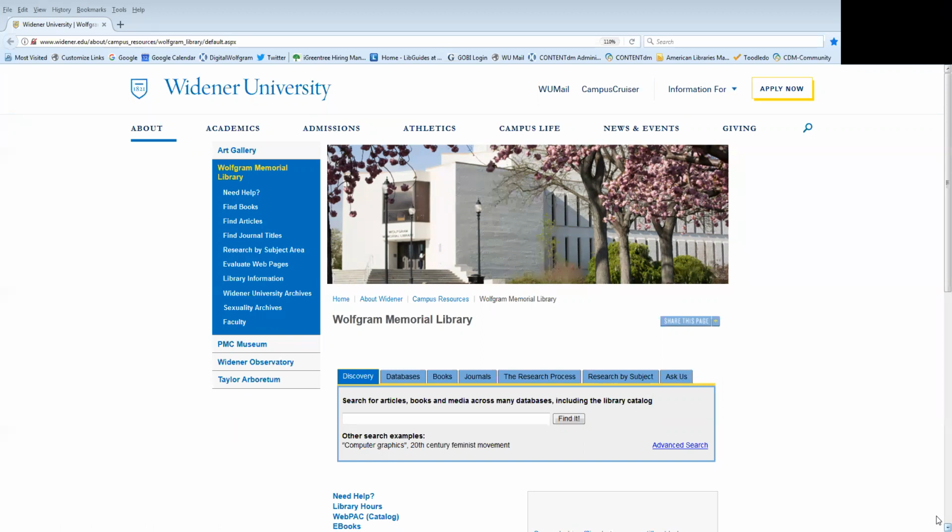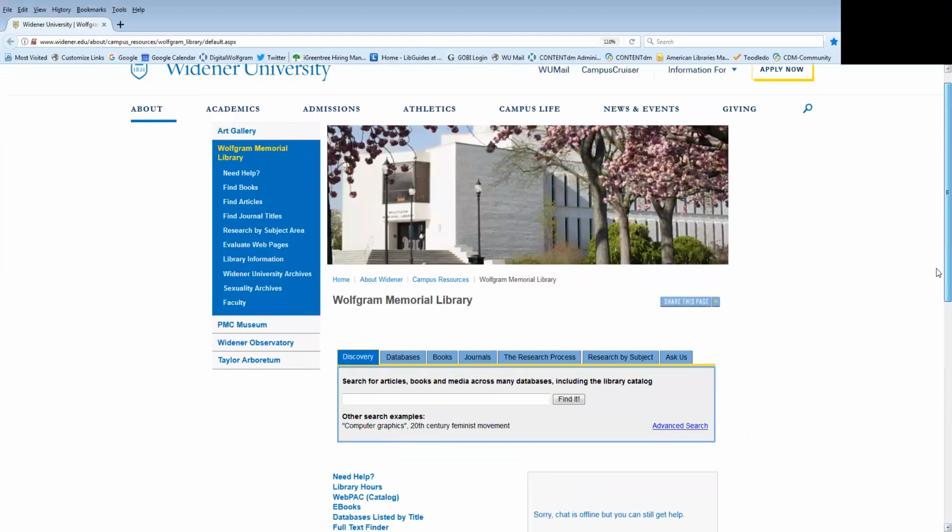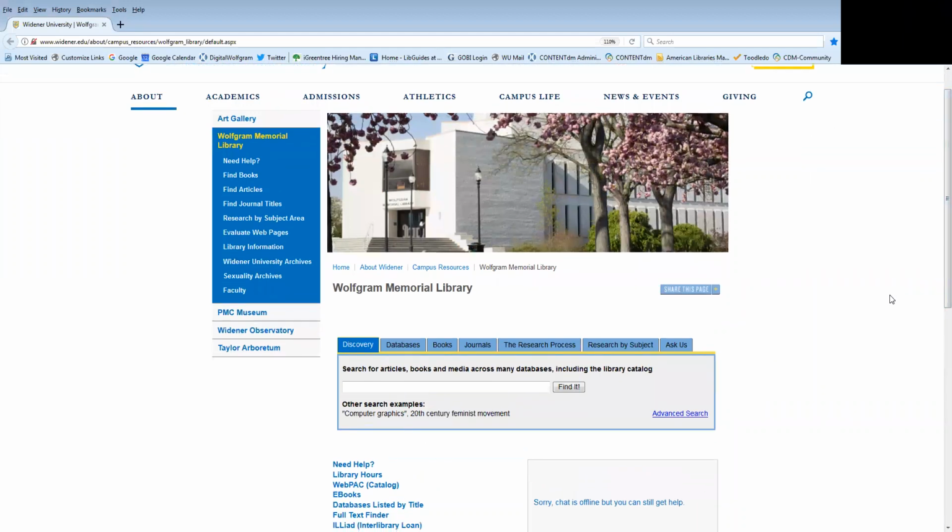This is the library's homepage, where all searches begin, where we launch all searches. The thing that draws your eye is this discovery box. This is a great way to search for articles, books, and other materials from the library all at once, except I find it very overwhelming.